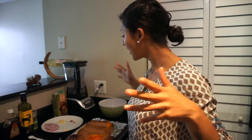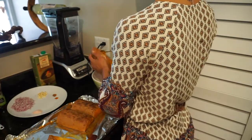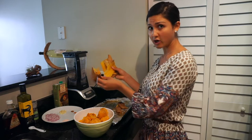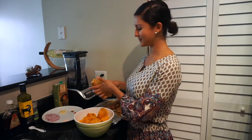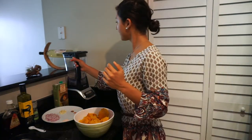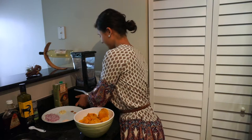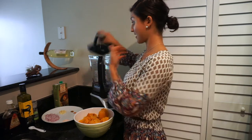It truly looks like this. You don't realize how small your kitchen is until you try to film a video for YouTube, but we're making it work. So I'm going to be scooping out the butternut squash. For some extra flavor you can go ahead and throw the seeds in there and blend that all together — actually, don't do that. I mean it might be a thing but as far as I know it's not, so if you try it don't blame me. Now that this is out of the way and we have more space, comes the fun part — the blending and putting it all together. I have the Ninja Professional blender; you can use a Vitamix or any blender you have at home.